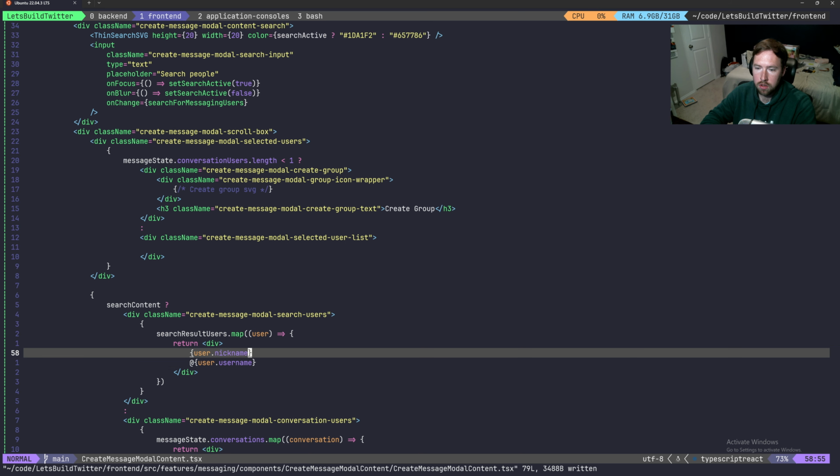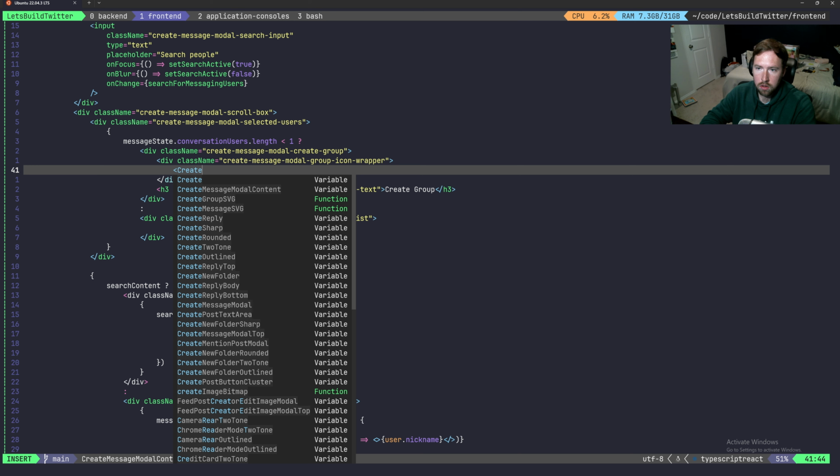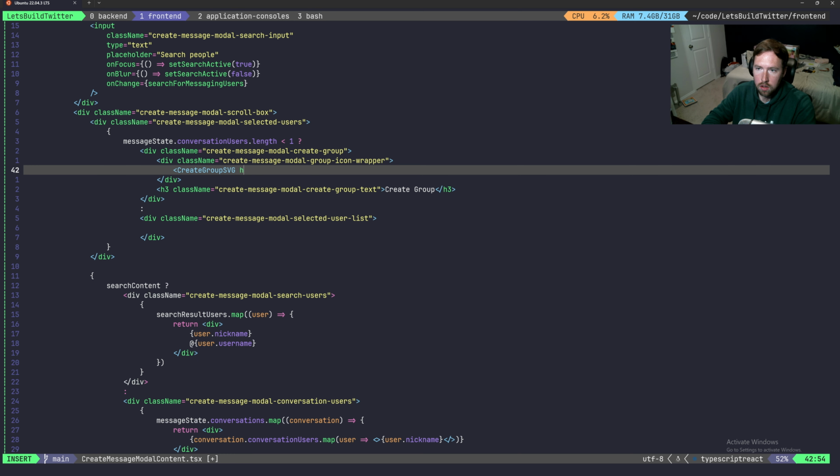So now we have our search icon, and we need to come down here to where create group is, and let's bring in our CreateGroupSVG. This one's a little bit simpler. Height will be equal, and I believe this one we do like 18. No, we do 20 again. Never mind. And width is equal to 20. I don't know what I'm talking about, I guess. And then here our color is equal to RGB. Like I said, this one we just yoinked the color, 29, 155, 240. I believe this is just the RGB for Twitter blue, and we forgot to close it again. So once again, that sets that up.